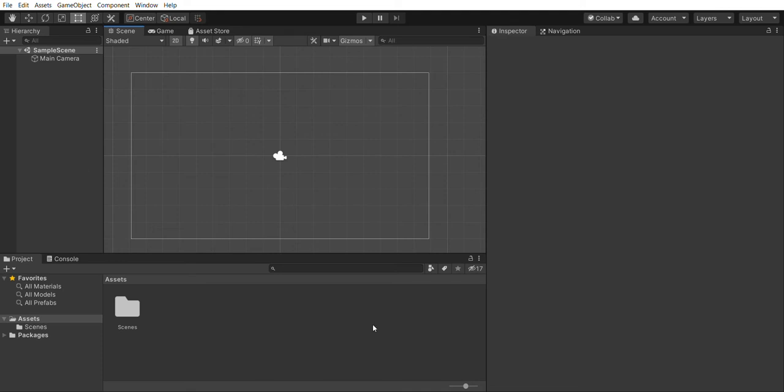Right now, though, it will be completely blank. Project. Normally located along the bottom of the screen is a window for the project and console tabs, and sometimes game will be here too. The project tab should be open by default and is where you can see all the individual files associated with your project. Along the left portion of the window is the directory where you can select a folder, and on the right are the contents of that folder.